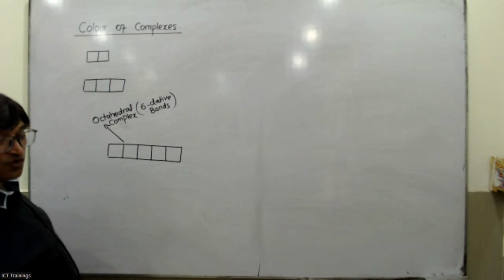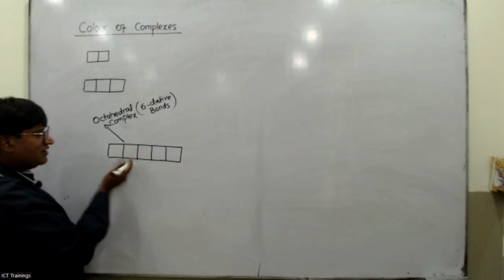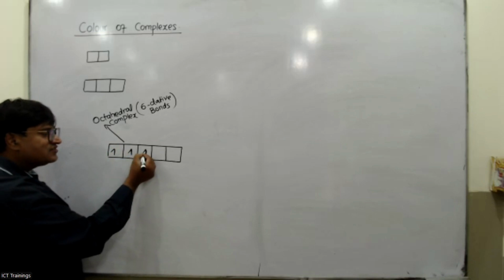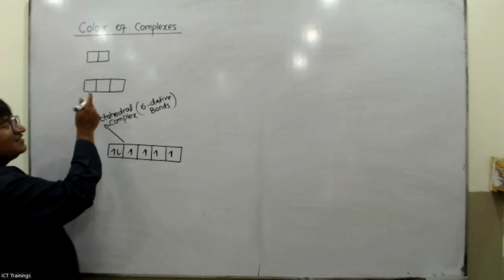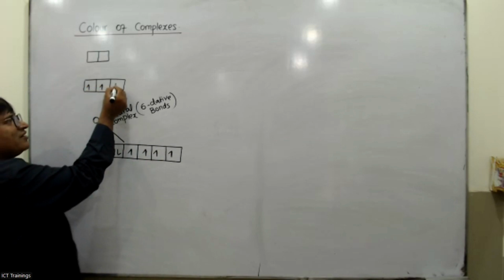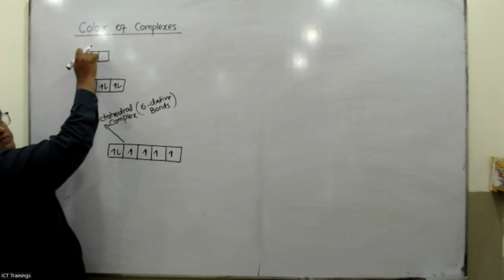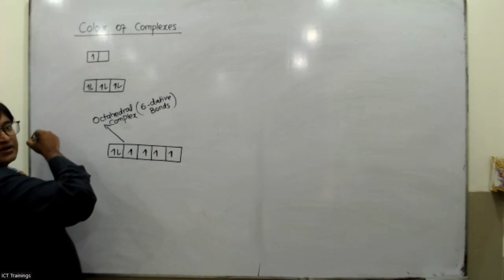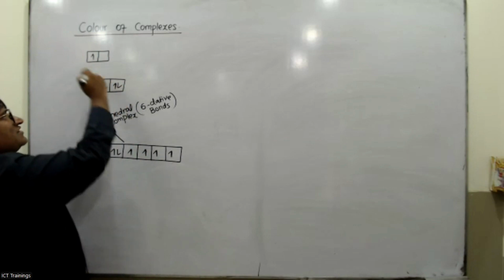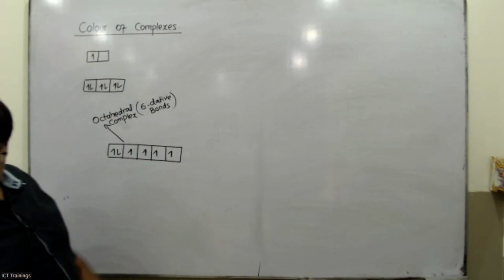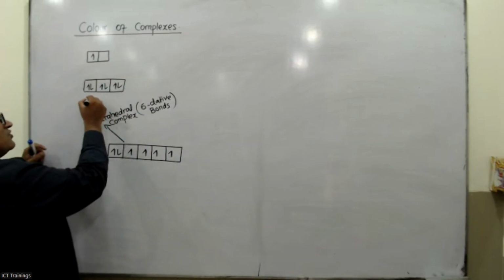Whenever you want to fill the electrons in them, you put one electron first and then pair it up. But up here, you should fill one electron here, then pair it up, and then move towards up here and put the electron there. Did you get it? Because these are two different energy levels. This is at low energy level, and this is at high energy level now. This happens for the octahedral complex.